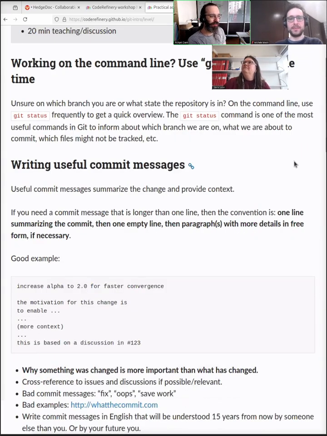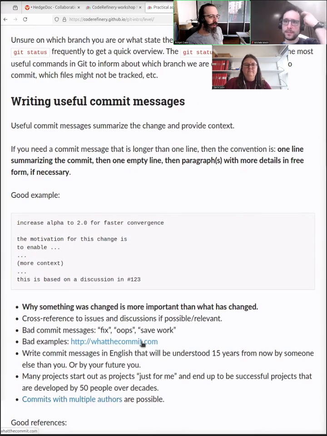Here you see some advice for commit messages. The convention is that there's one really short line first, less than around 80 characters, a terminal width, that is used for summaries, and then any longer details here. As I think we've said before, my philosophy is don't let perfection get in the way of getting stuff done. There have been times that I haven't committed stuff because I haven't wanted to make a good commit message, and it just keeps piling up more and more, and it never gets done.